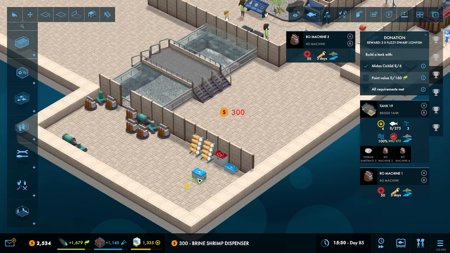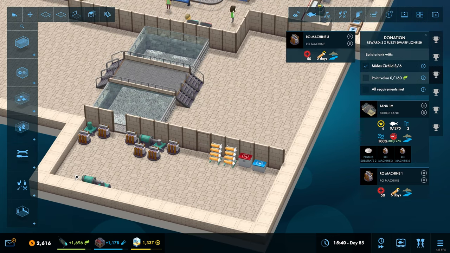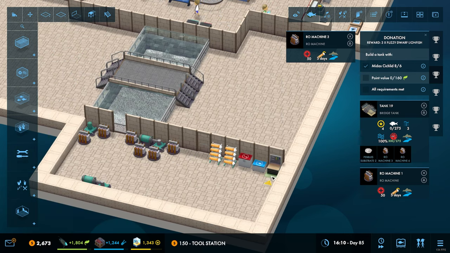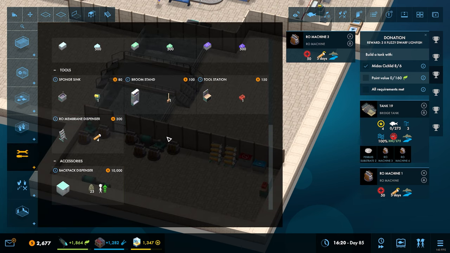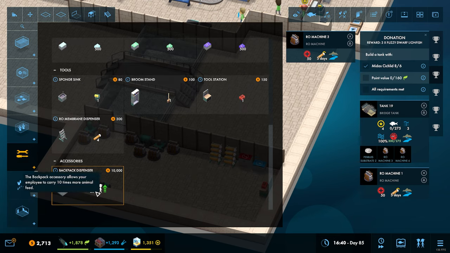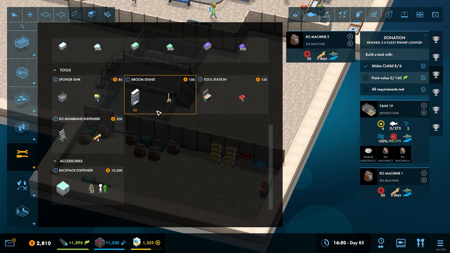And brine shrimp dispenser. Okay, so that's those two. That's fine. And while we're in here, we'll just put a tool station in here anyway. Just because why not? And do we need anything else in there? I don't think we do.